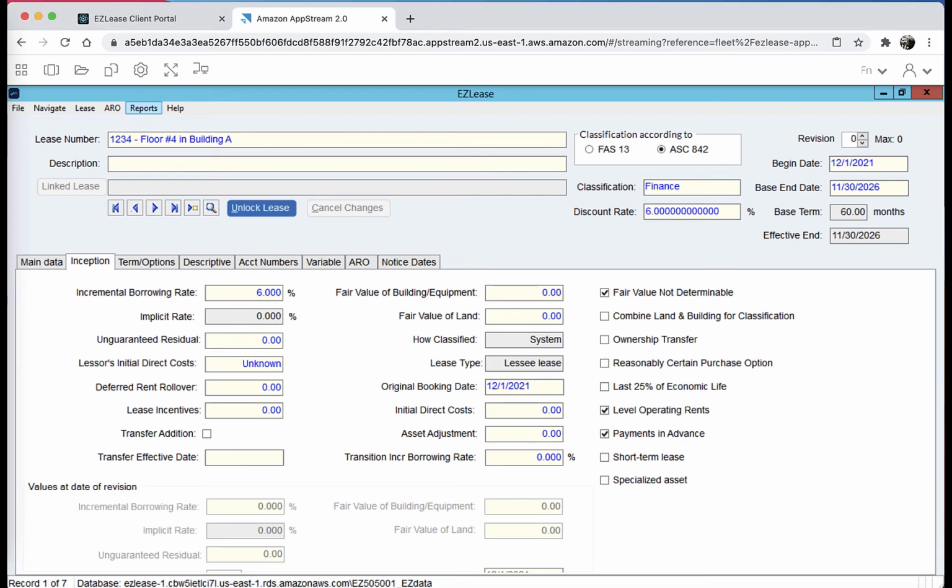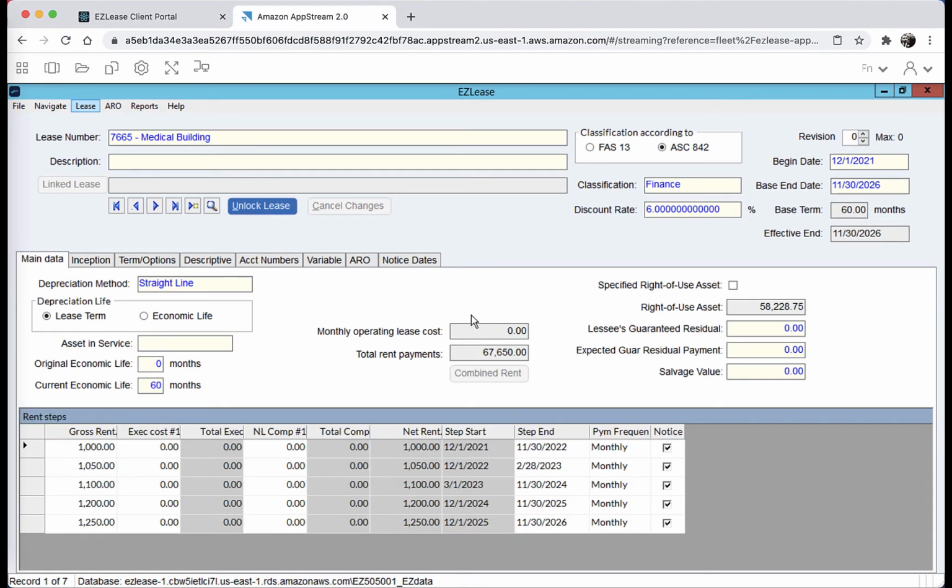So the objective here is that I am just an administrator of my leases, and the system is doing all of the accounting, policy application, and other facets of the new standard or standards for me. Data verification and validation is always also constantly present whenever I'm modifying existing data. So let's take a look at a different real estate lease and say I get a 3-month rent abatement due to unprecedented economic conditions and need to properly reflect that in my accounting.